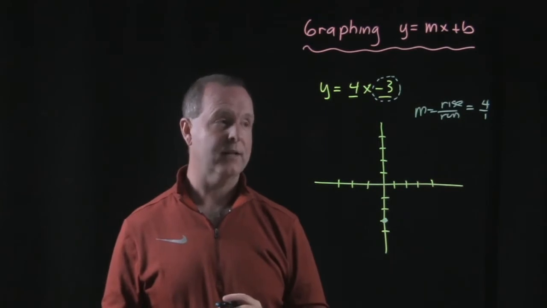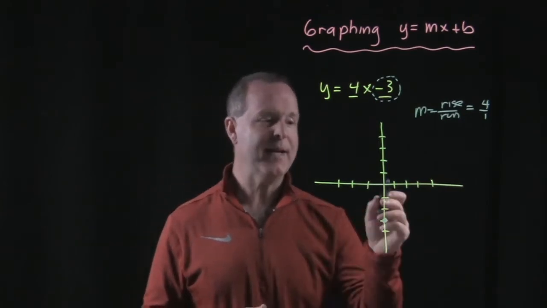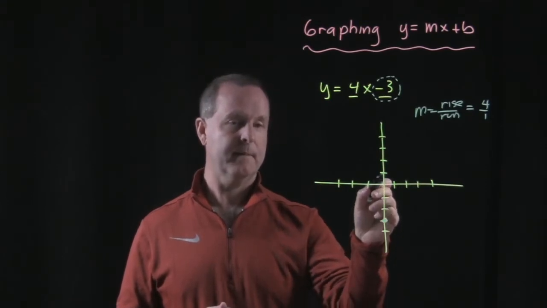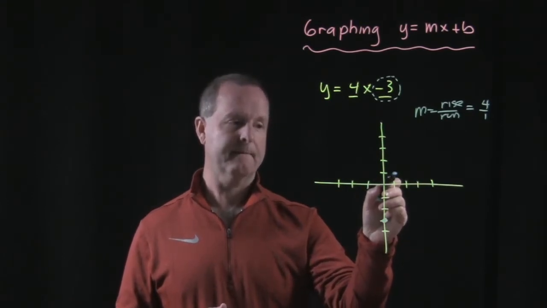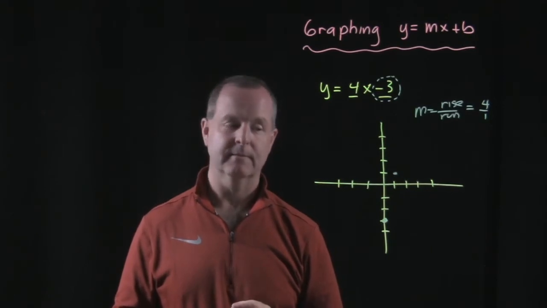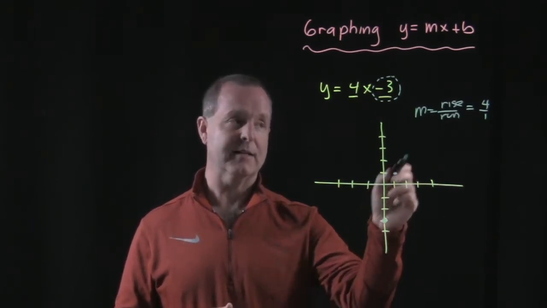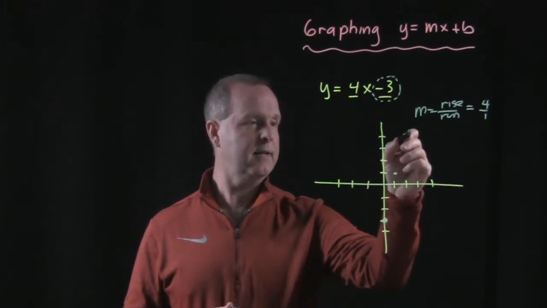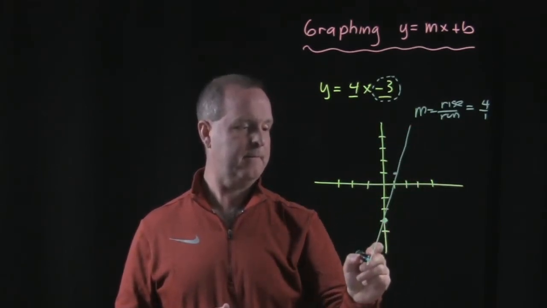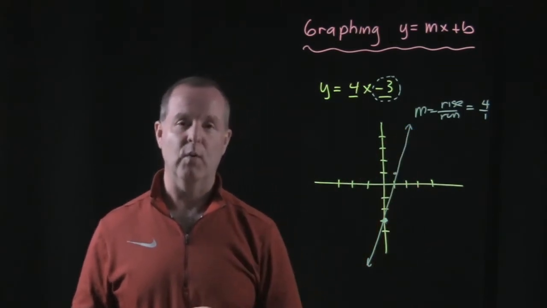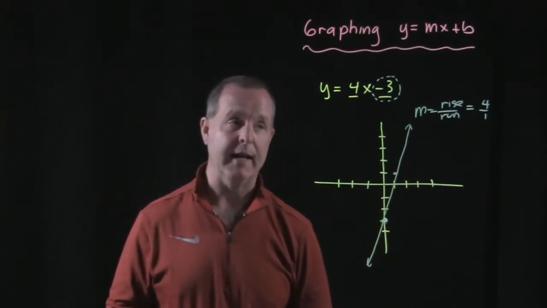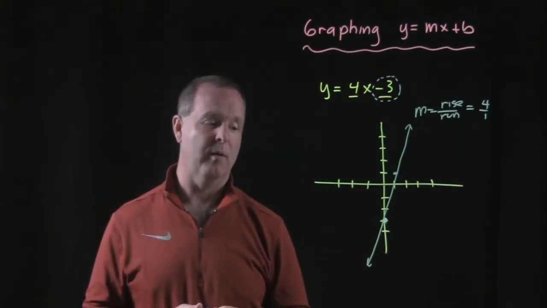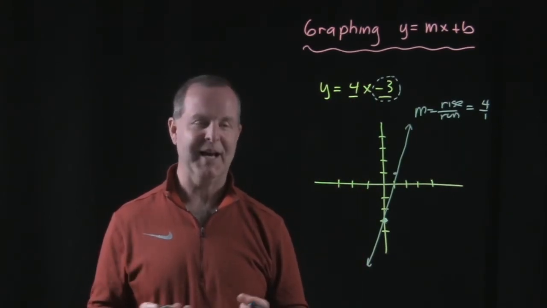So I have a rise over a run. That means that my next point is going to be up 4 units and over 1. There's my second point. Between these 2 points is a slope of 4. I have 2 points to determine a line. And there, we were able to graph that particular line, understanding a little bit about what slope-intercept form of the line means. Kind of slick, isn't it?